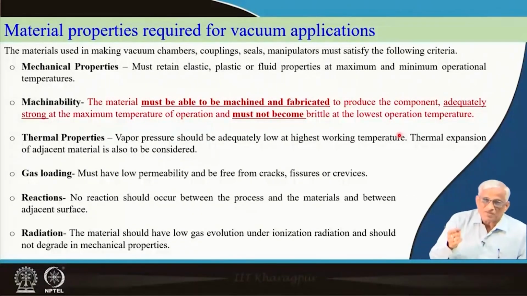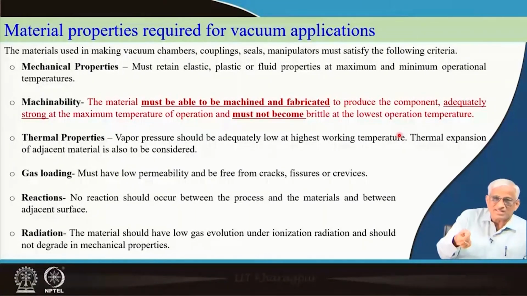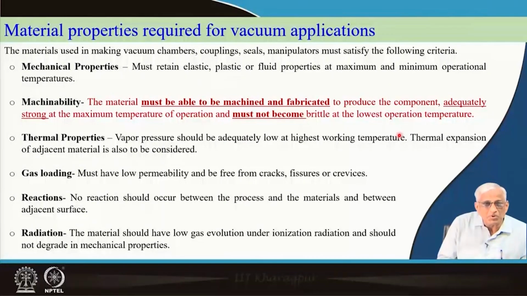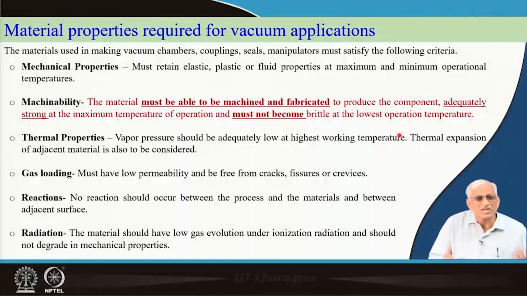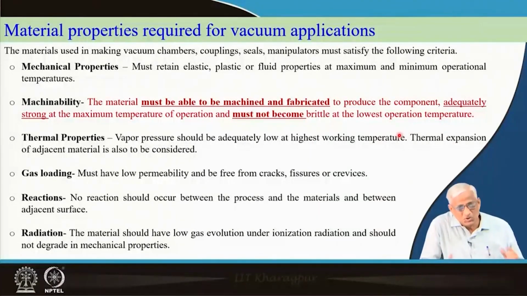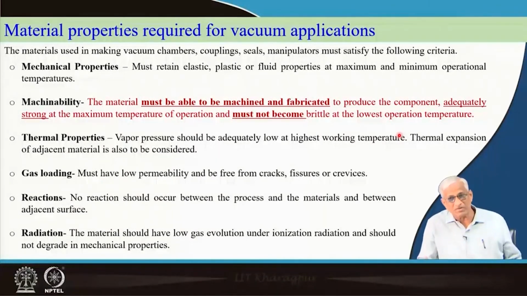or if there are some flaws, some cracks in that material because it is a low cost material. The same stainless steel, of very high quality, can be very costly. There may be a cheap material, and sometimes it may be okay. So, you should be judicious in choosing the material. For 10 power minus 2 torr, minus 3 torr, why should you unnecessarily spend money? You can choose a typical steel that is available in the market, but if it is 10 power minus 7, minus 8 torr, you should immediately consider other properties.